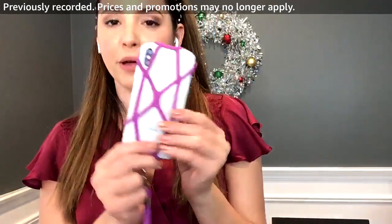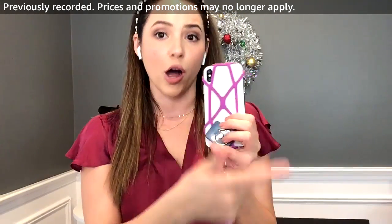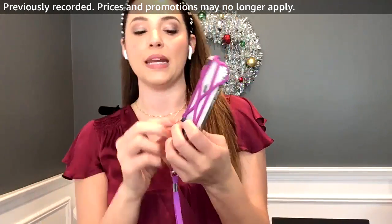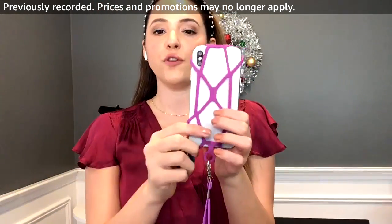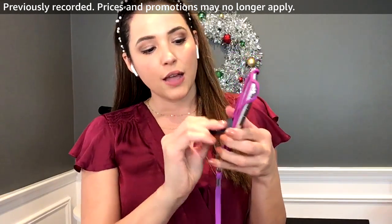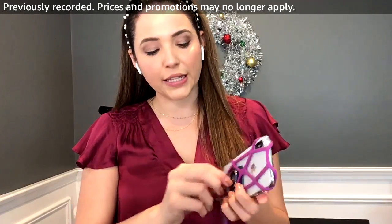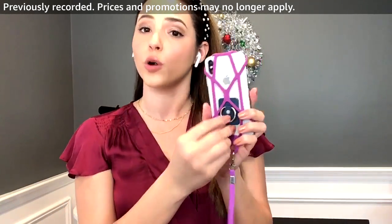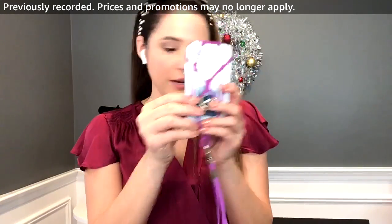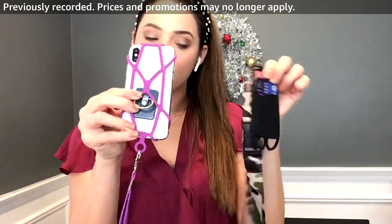The other thing that's really nice about this one is that if your phone, and remember, we do have 4 items in this show. As we go on to the show, we're gonna talk about some that are like wallet/phone accessories, so we'll get there in a minute. But if we're starting with the lanyards first, what's nice about this one is that if your phone has one of those little rings down at the bottom, I didn't stick it onto the phone, but just to demonstrate, you have one of those little rings or little kickstands that are already attached to your phone or your phone case. With this kind of lanyard, you can keep that in place and still use it, right? With this one, it's a little bit different, the first item in the show, because this has the pocket. So you do have that flexibility there.